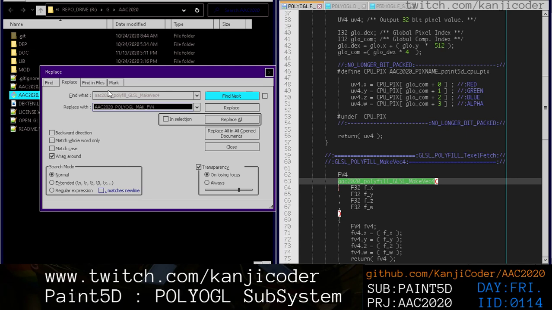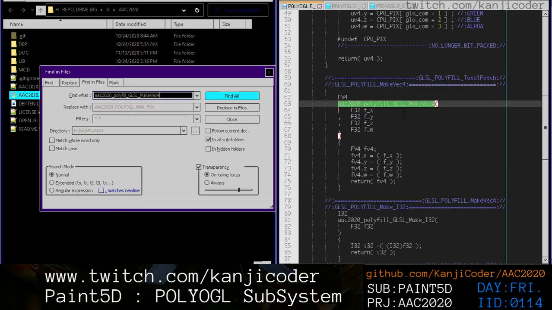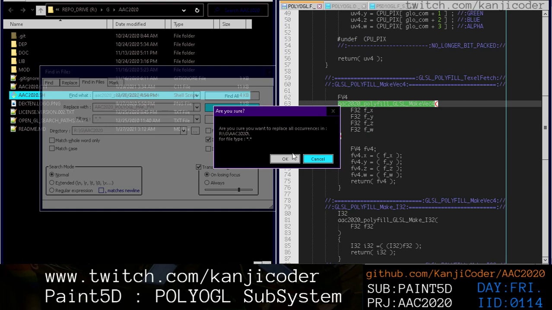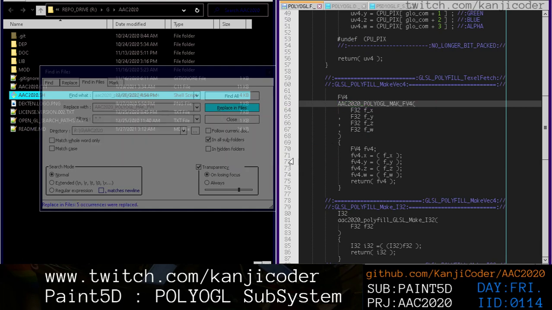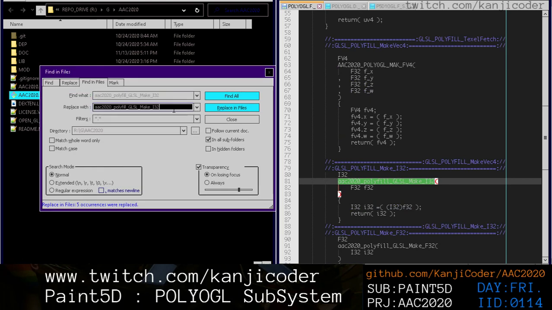So let's do find in files, make vec4, which is a float vec4 according to what we're looking at here. Replace in files, and okay. Now we want to do the int32 as well, so we're going to copy it, paste it twice, and normalize the naming convention.